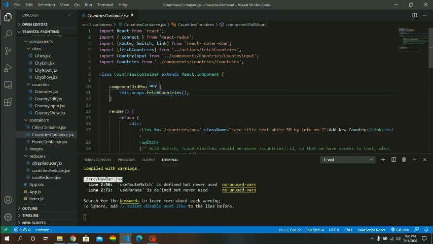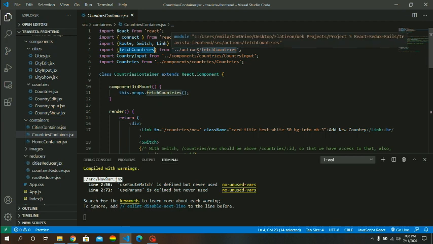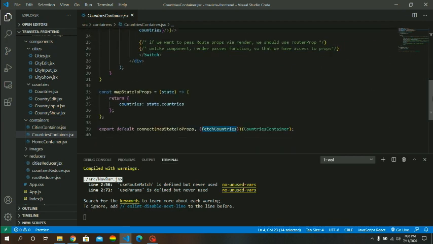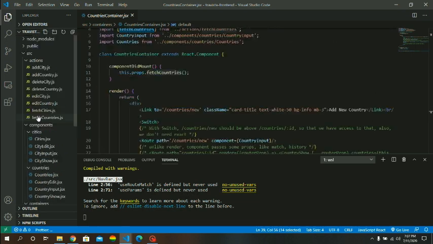But in this case, these props don't refer to any props of a parent container, because as you notice, the countries container is the parent container. These props are coming from our Redux store. This fetchCountries we import from our actions, and we also connect fetchCountries to our countries container. Here they are.